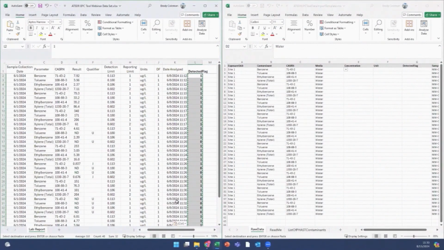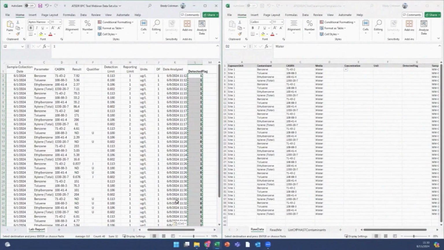Now we need to obtain the concentrations to load into the template. The EPC tool will throw an error if non-numerical values are used in the concentration column near the center of the spreadsheet, or if any of the values entered are less than or equal to 0. As a result, we need to go through the original data file and replace the NDs in the result column with a positive numerical value before transferring them to the EPC template. For non-detects, you should use the record's reporting limit as the numeric concentration entered into the template. Or if the reporting limit is unknown, you can use the detection limit.